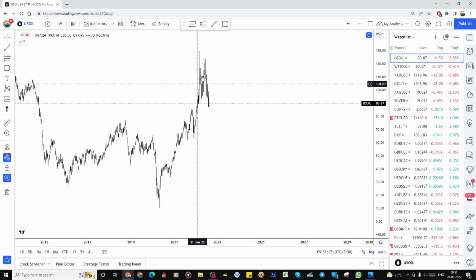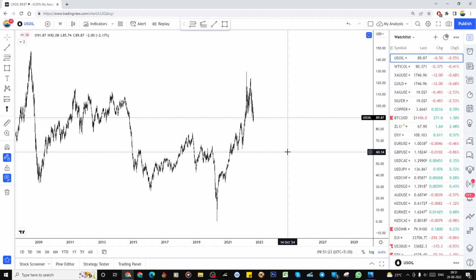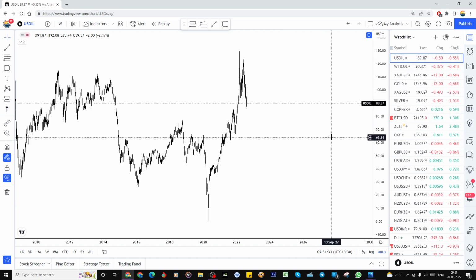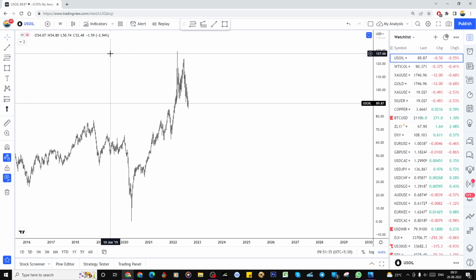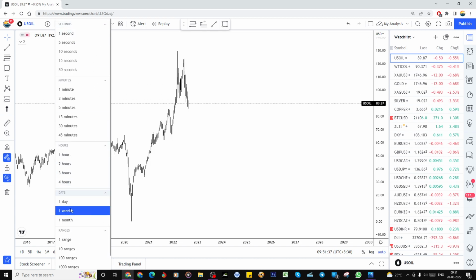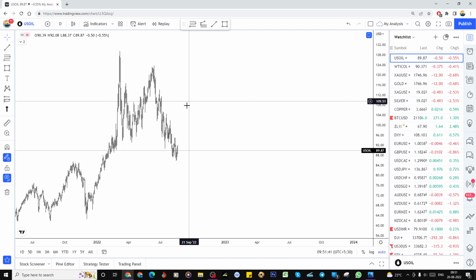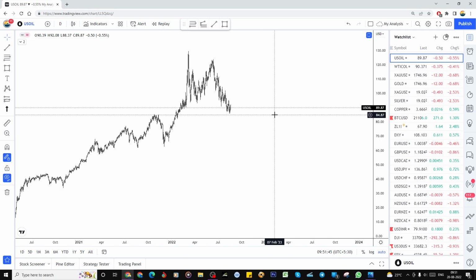So maybe a correction, and again one more to the downside is possible, with 60 in mind as the target. Here I'm expecting the connecting wave and one more A, B, and C to the downside for that 60 as my target. That is why I'm looking. So what is that for the next 1 month? I'm expecting this as a connecting wave. That is the only thing, my conclusion.